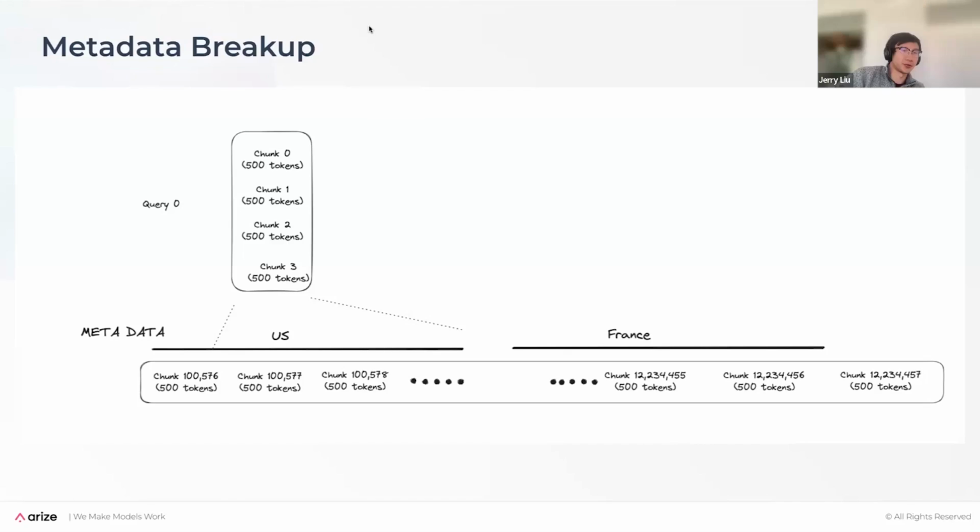So if you're able to filter for specific structured data beforehand, and these days vector databases support metadata filters where you can filter for a specific set of data and then do semantic search within that data, that's something a lot of vector databases are implementing, and it does help improve performance. What you can do from the LLM side is, given a user query, if you have access to the metadata and the schema, not just run semantic search, but also try to infer the metadata filters that you want to look for.